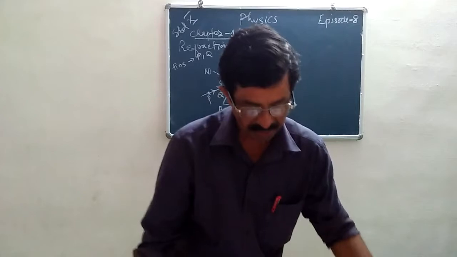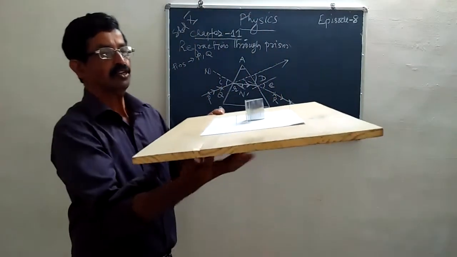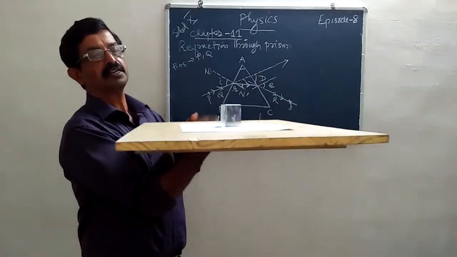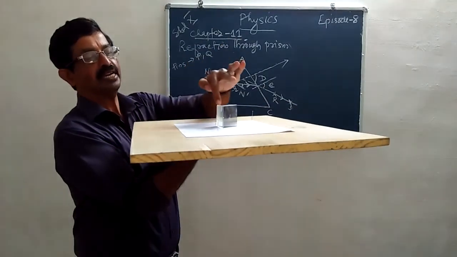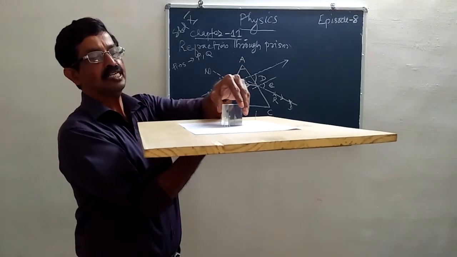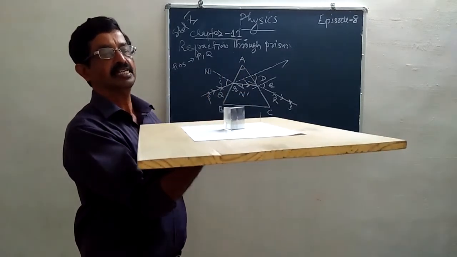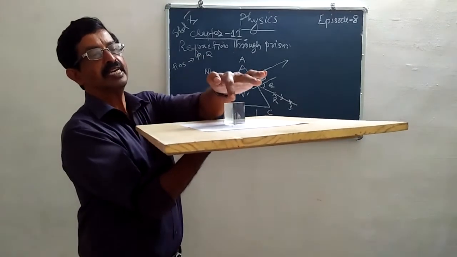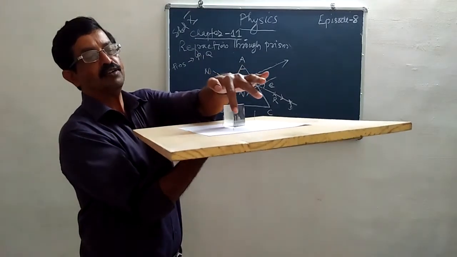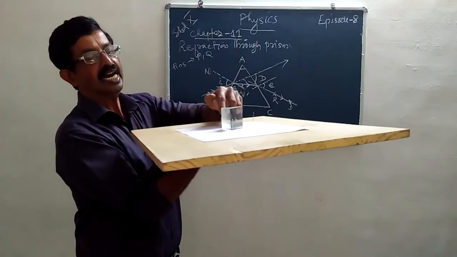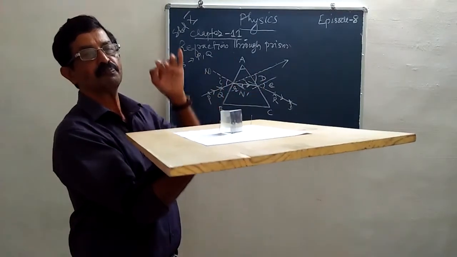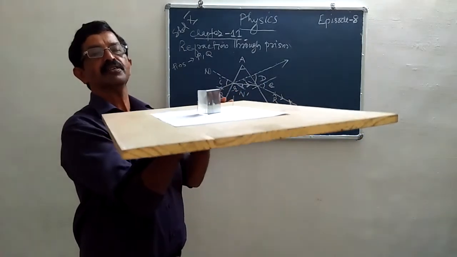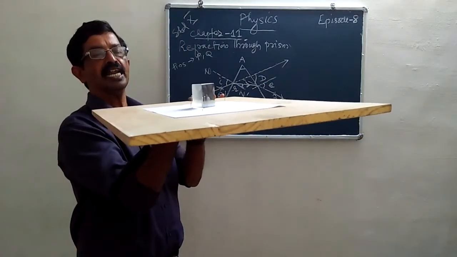Now see the four pins. You can see when you look here, 1, 2, 3, 4. These four pins you can see in a line. Now these pins, 2 and 3, you want to look through this pin. Then you can see this and this and this. All four pins you can now see in a single line.